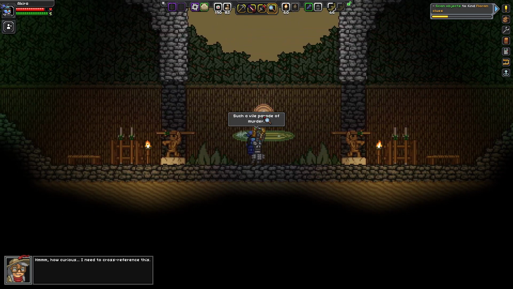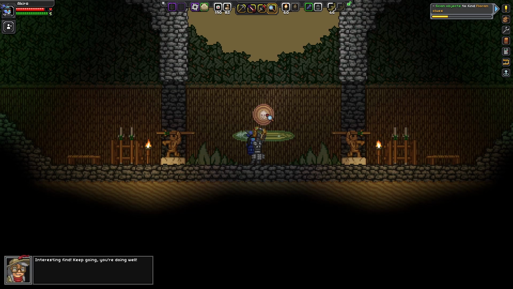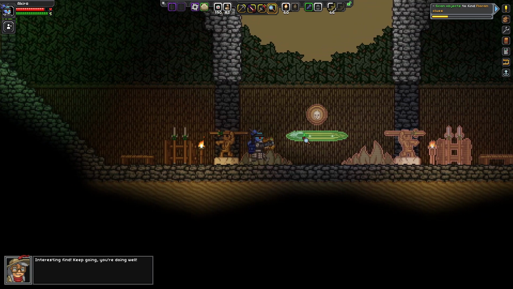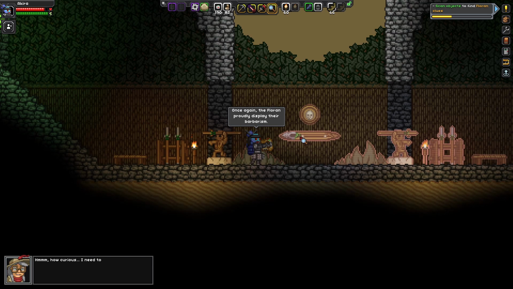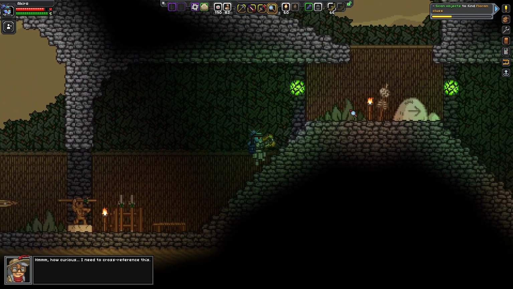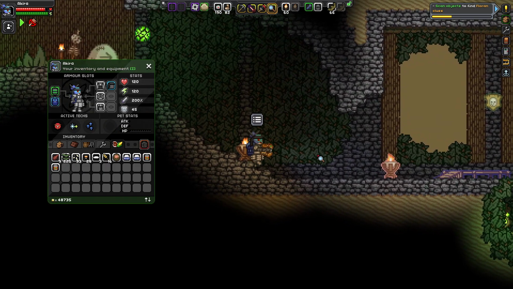We also got another thing up here. Such a vile parade of murder. Interesting find. Keep going. You're doing well. Well, thank you, Esther. And then we actually have a spear. I don't know. It looks like a very important spear to me, actually. Once again, the Floran proudly display their barbarism. How curious. I need to cross-reference this. So let's go ahead and go to the right. I probably should take some food first. Let's go ahead and get some more grape juice.